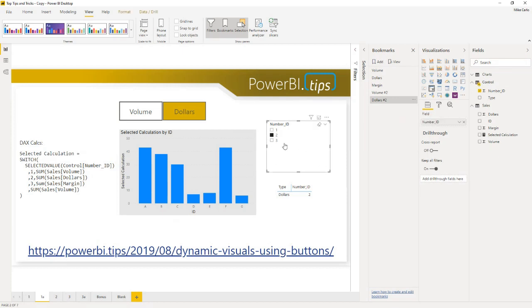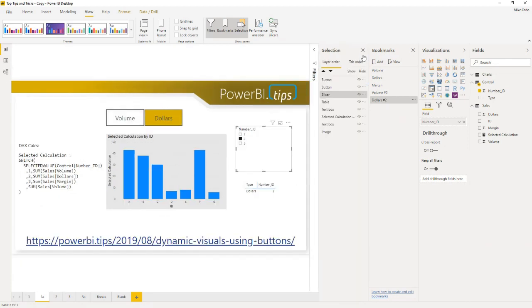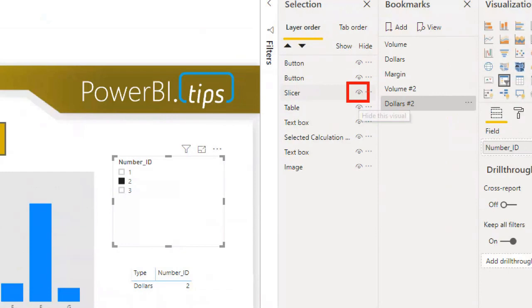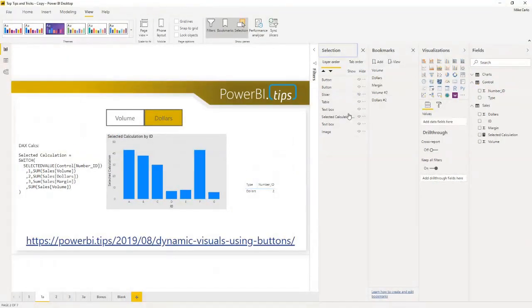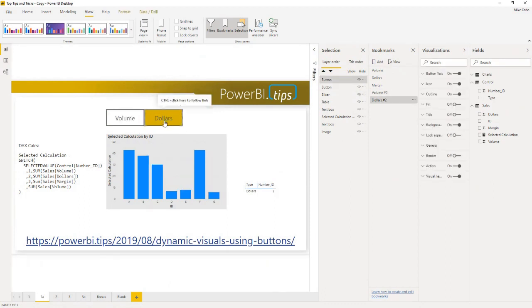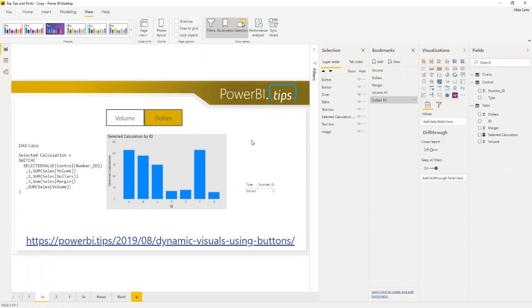Now, this is not appealing to have the slicer on the page or have it showing, but now that we've wired everything together, we don't technically need it anymore. So we can go back over to the selection panel, go over to the slicer icon with a little I, and then we could just turn it off. So turning off the slicer, and now, even though the slicer is not shown on the page, it's still controlling the data. So holding Control will let me click through the two buttons. So that was one of our popular tips and tricks from 2019. We'll move on to the next one.